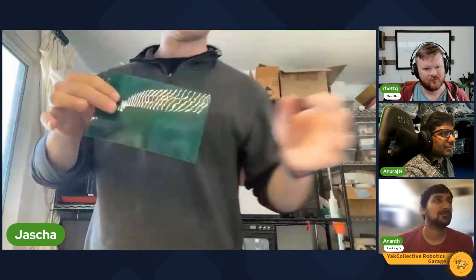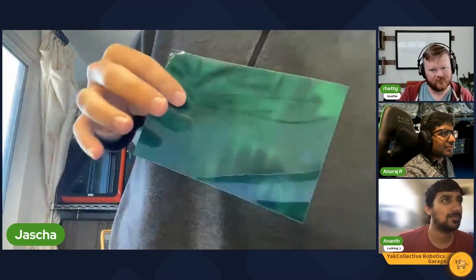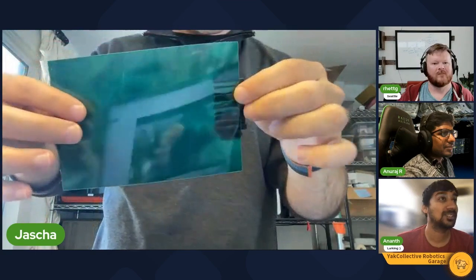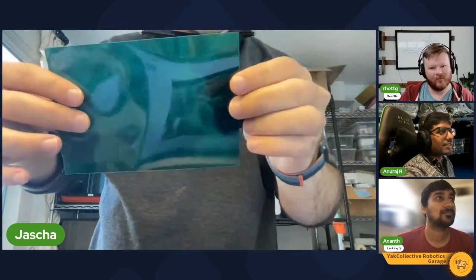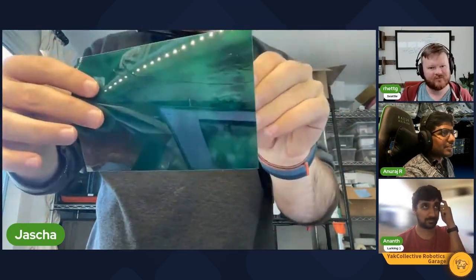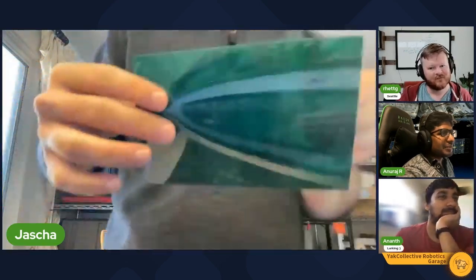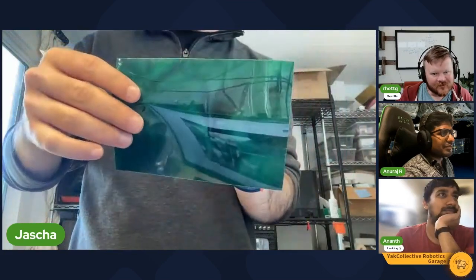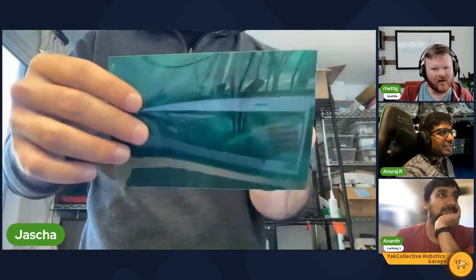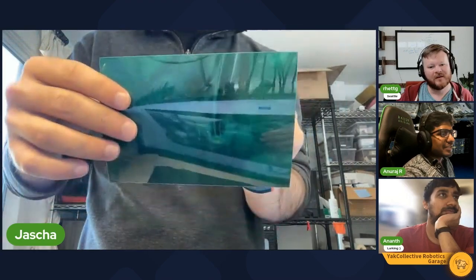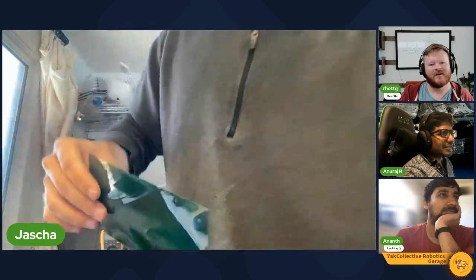Okay. This should be a lot easier to see. So here's a magnet, and this is what the film looks like. So you can actually kind of visualize the magnetic field. There is some metallic content inside that film, maybe, right? Yeah, there are little beads, and they move either forward or backwards in the little pockets. I'm sure you could look up magnetic viewing film.